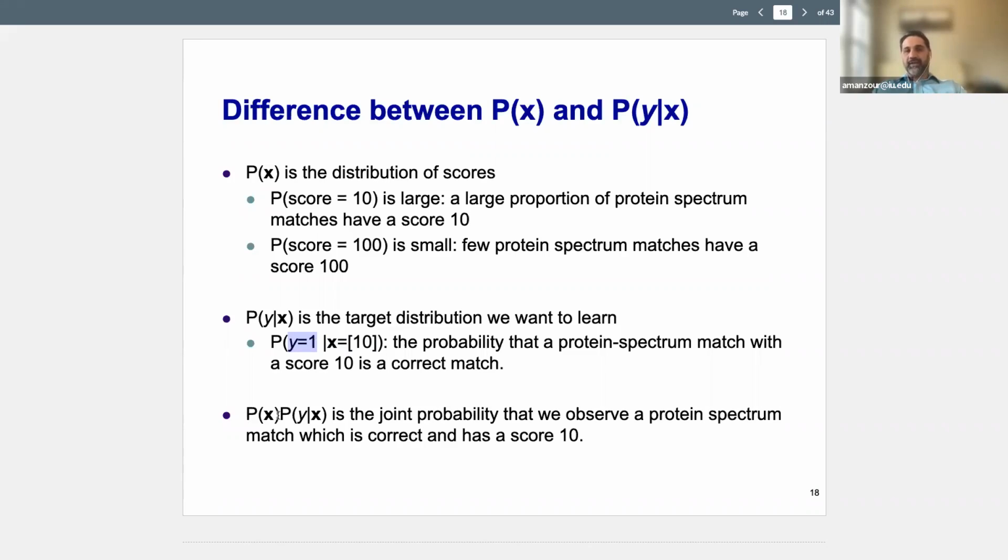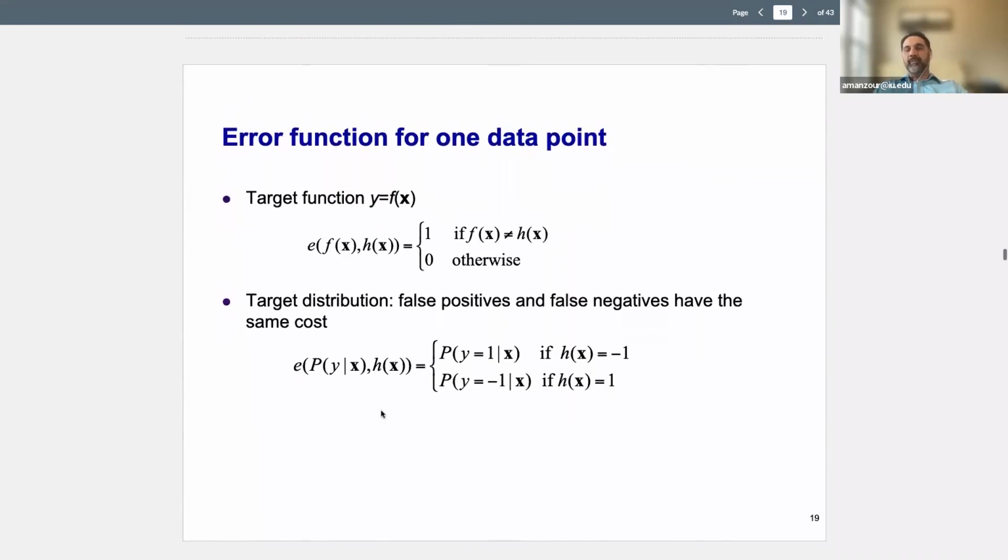P of Y given X multiplied by P of X is related to the joint probability distribution. It's not something that we are immediately concerned with right now. But what we want to do is to come up with a way of making decisions so that most of the time I am predicting the correct value for Y. This is our goal. So if you look at it the other way around, I make mistakes in my prediction when my prediction of Y does not match the actual ground truth.